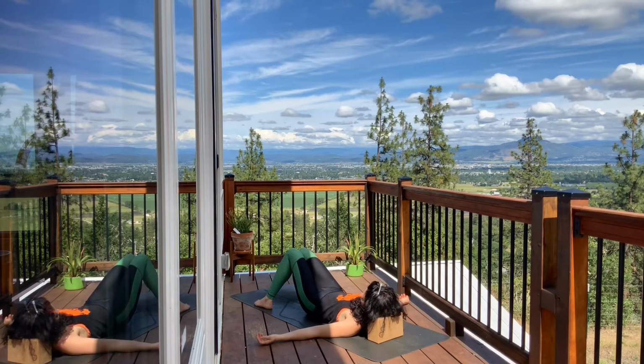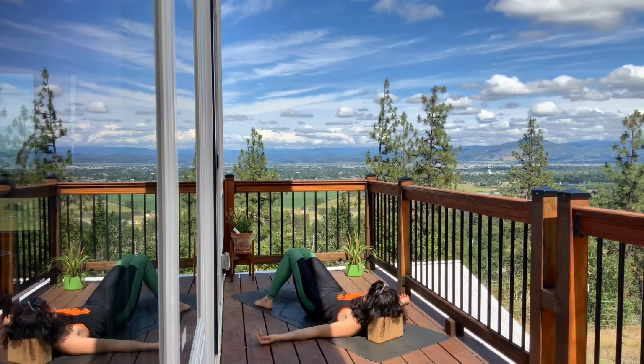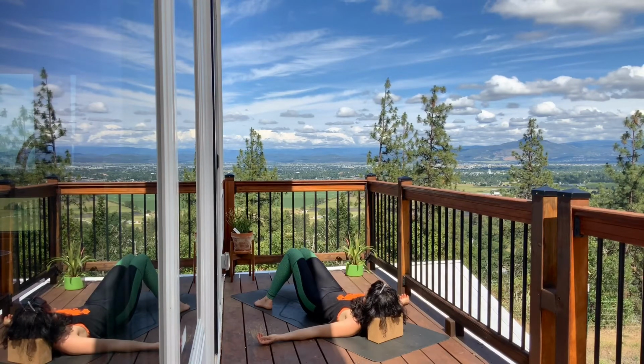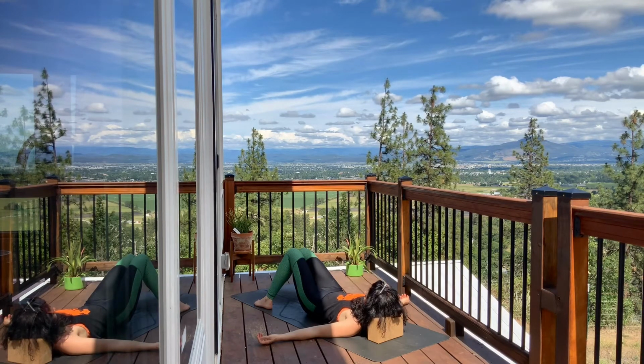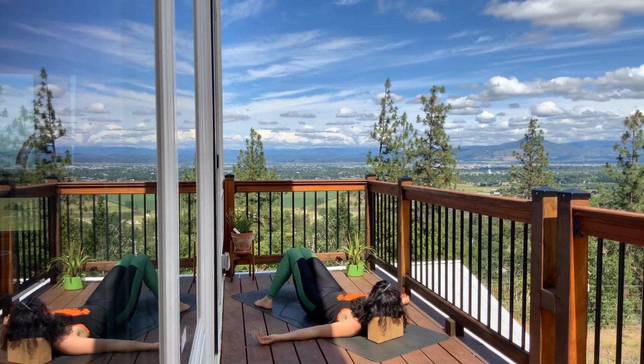And then go ahead and look to the left. Come back about halfway. Soften. Watch your tendencies. It's probably going to feel a little different on this side. Notice if the breath is choppy or paused involuntarily. Open and free that back up. And back another third. And then come back through the center.